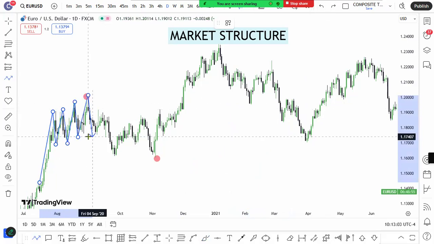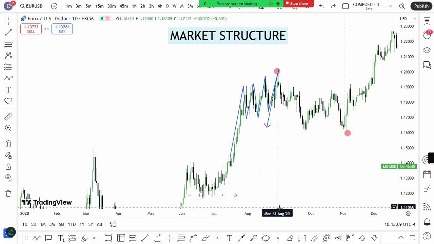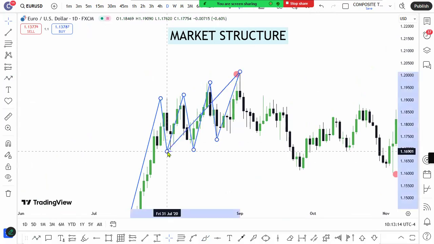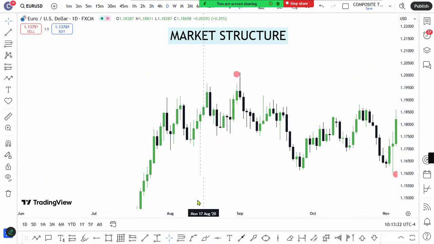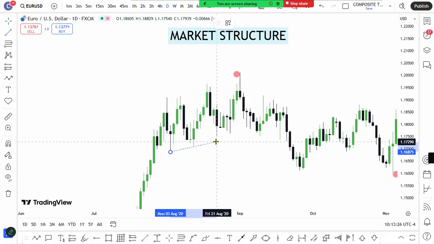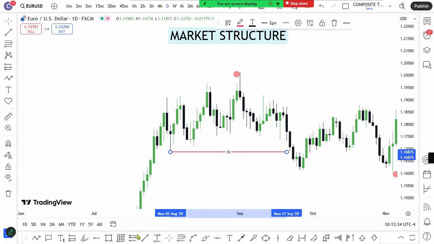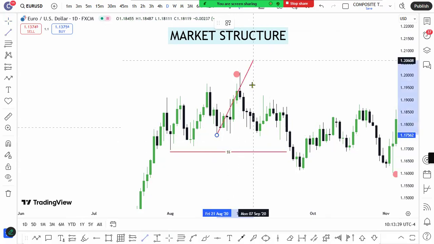See, this is the last low that pushed the price higher, which is my inducement, but the low started from here. If I zoom in, you're going to see that here, this is where the price started meandering. Though this is a correct inducement, this is also liquidity, because any equal lows, relatively equal lows contain liquidity. This is sort of a trend line liquidity. So for me, I like concluding like that as the liquidity, but this is a valid inducement, the low that pushed the price higher. Here, this is the inducement.